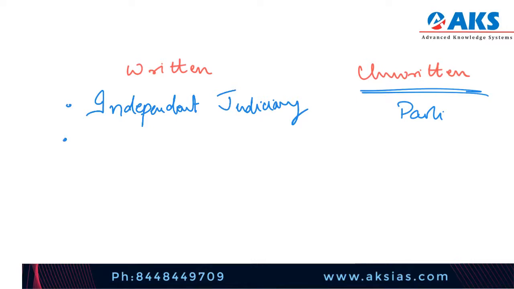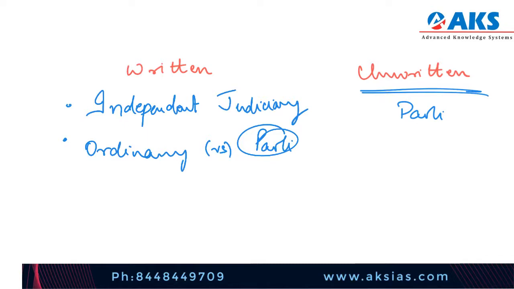Then, in a written constitutional system, there is a difference between the ordinary law versus the constitutional law, because ordinary laws are passed by the parliament, whereas the constitutional laws are passed by the Constituent Assembly. So there is a draft or existent constitutional document in which various important laws are already existent, whereas the parliament keeps adding certain laws. So there is a difference between parliamentary law and constitutional law when it is a written constitution.